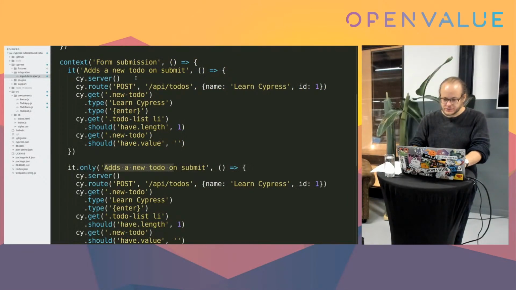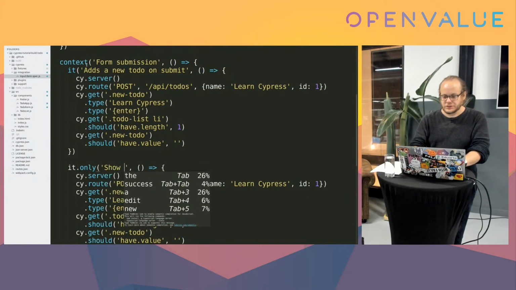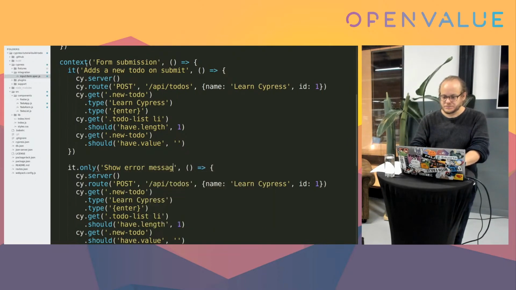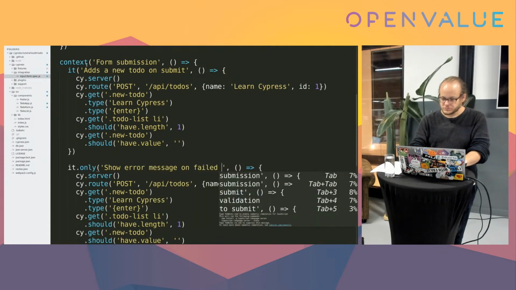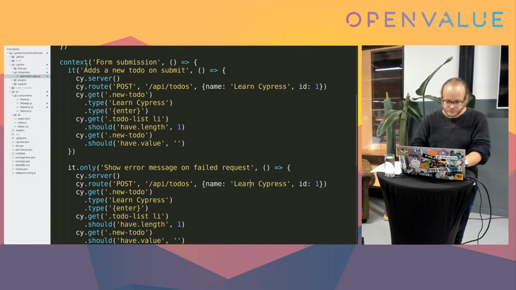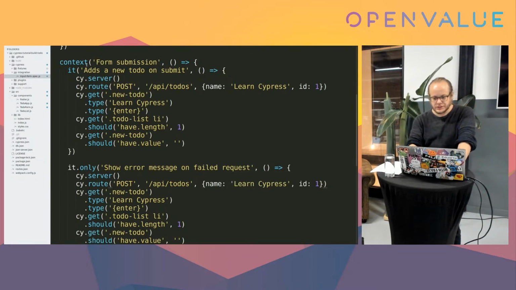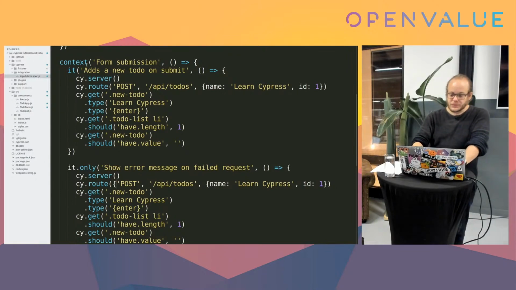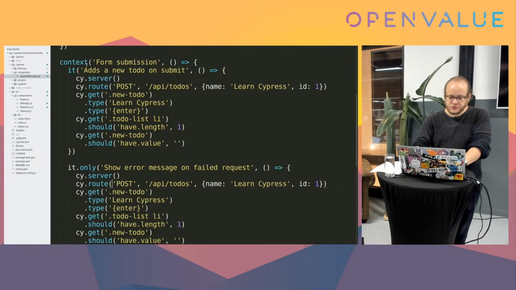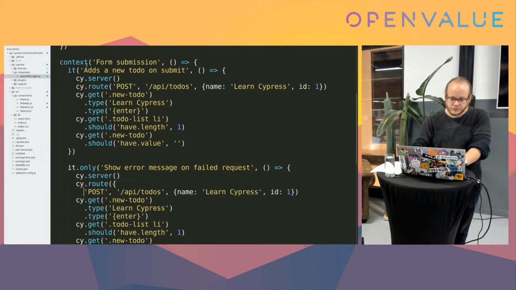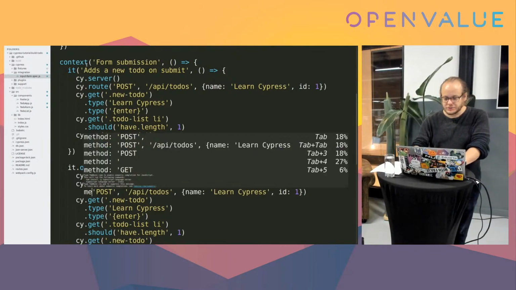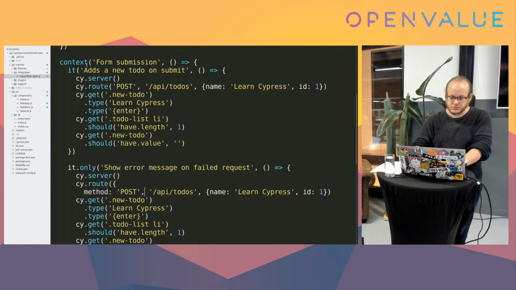So let's check the error message. Now what we're going to do is return an error code. For that we have to use a slightly different call of the route method, because now we have to specify some options.